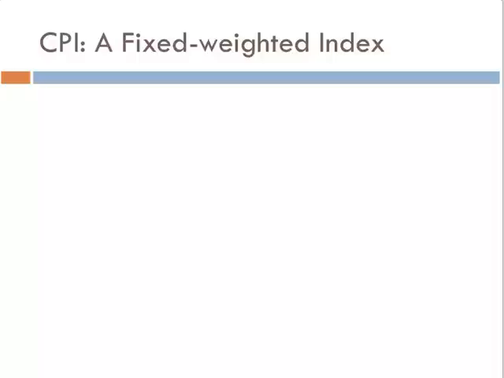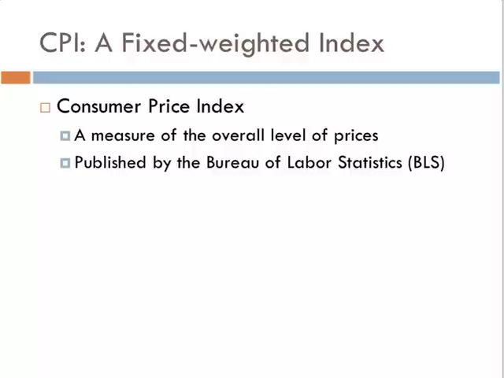In other words, like we saw on the GDP deflator, we saw those weights that were on the prices in the previous lecture. We said they could change over time. Well, in CPI, those weights don't change over time. They're fixed. So to see that, let's just keep going. We'll talk a little bit more about the Consumer Price Index.